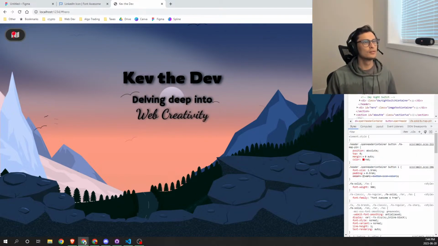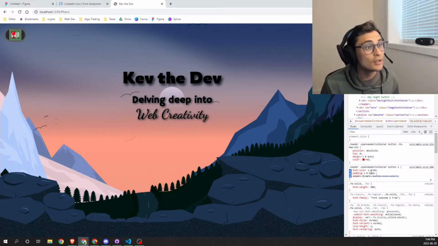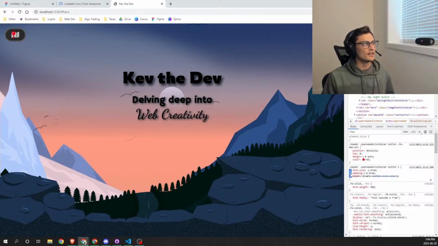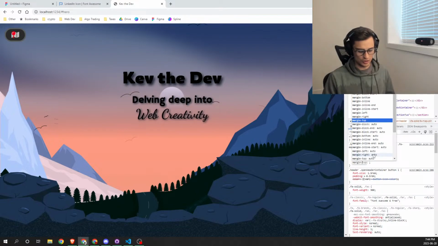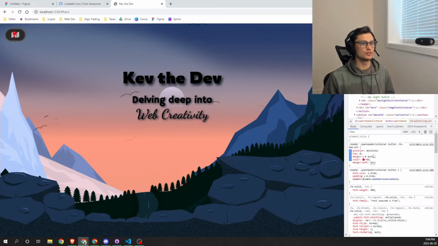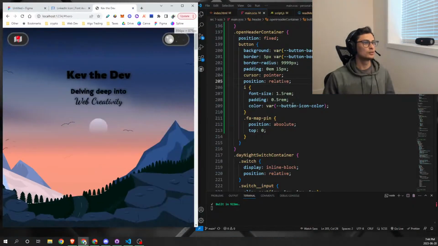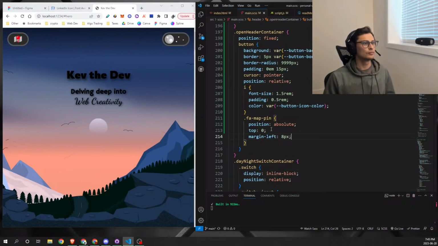Color red. This would be like pure white, and then the thing would be dark black or brown here. That's for the eyes. That's fine. I could just push it a little bit. Don't love that idea. So we could do like a margin left of 5 pixels, like that. Might be something I'll have to do. Not the end of the world.